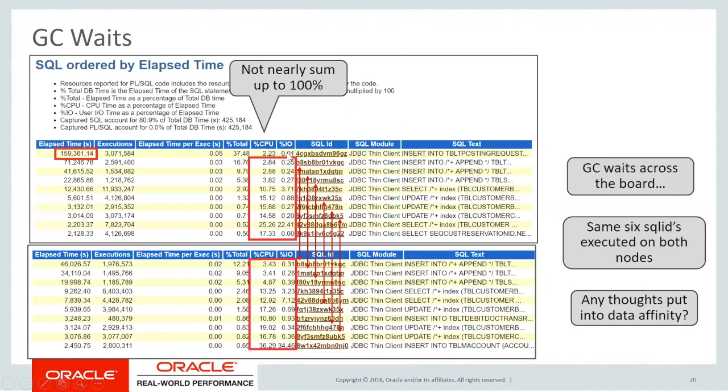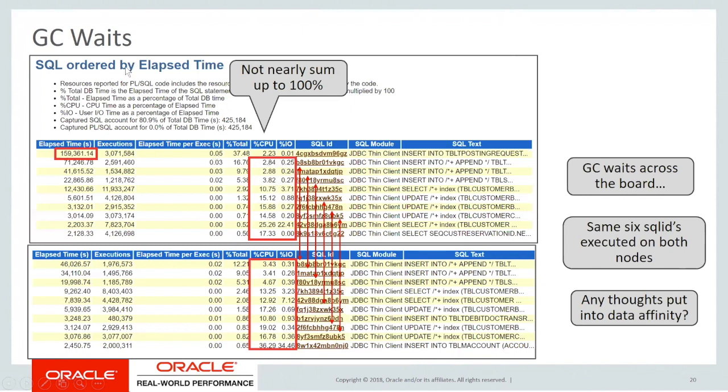If these two do not sum up to 100%, and they obviously do not for this one, I can now deduce that almost 97% of the DB time spent by this insert statement was caused by index TX contention. So it's really a serious issue for this insert statement. And I immediately also now see the other ones that do not sum up to 100%.